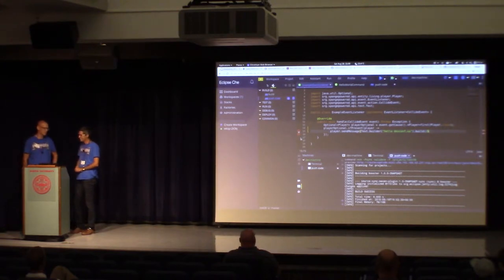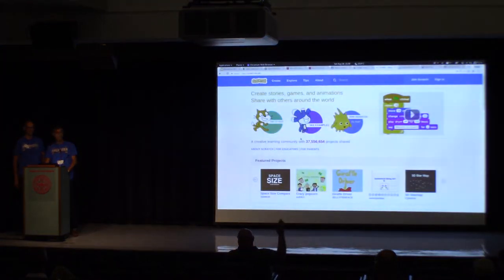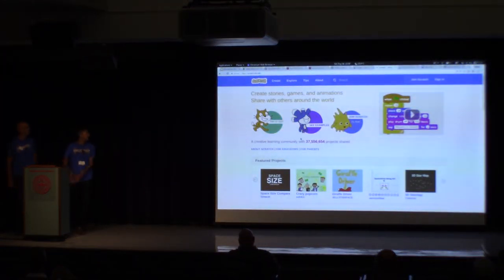Right. So they have this Scratch developed here. Anybody here does not know Scratch? Raise your hand if you don't know Scratch. Everybody knows Scratch. Okay, Scratch is a visual development environment for children up on scratch.mit.edu. Very well known. It's been around for 12, 13, something like this, years.